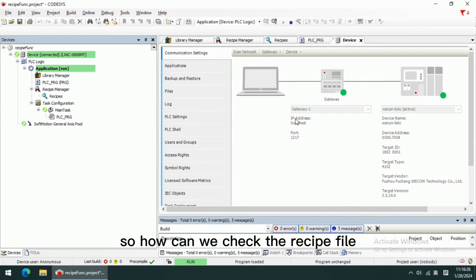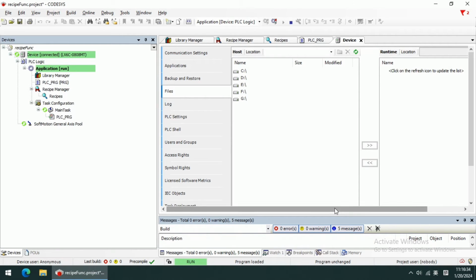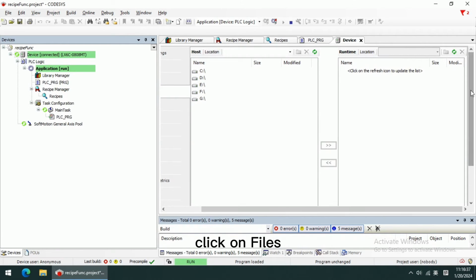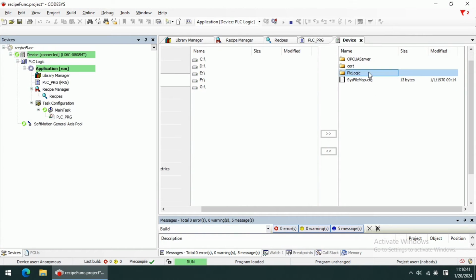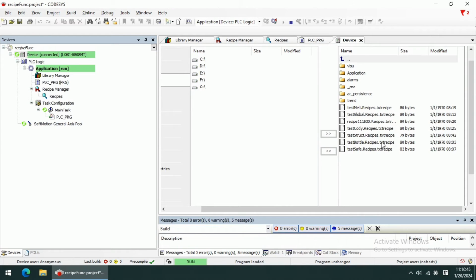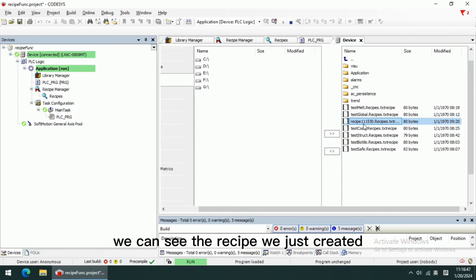So how can we check the recipe file? We go to the device and click on files. Inside the PLC logic, we can see the recipe we just created and move it.